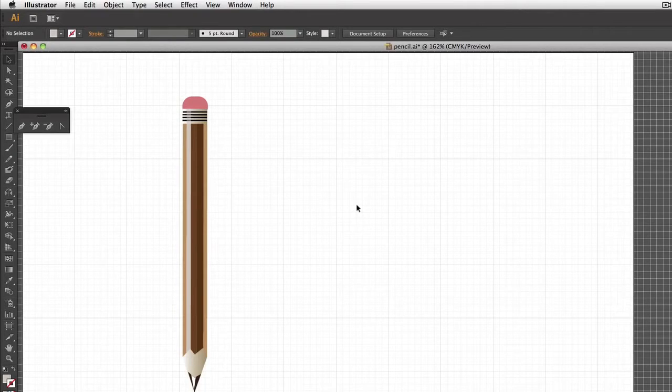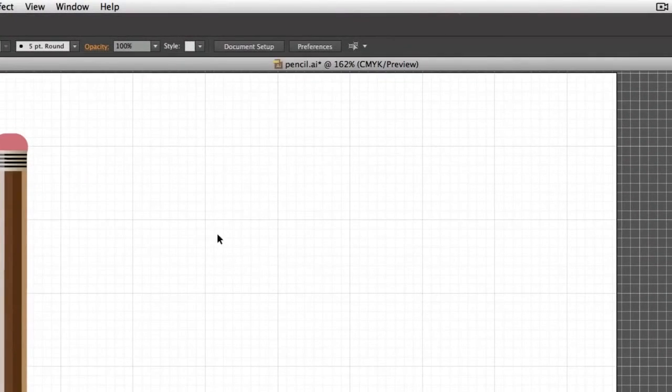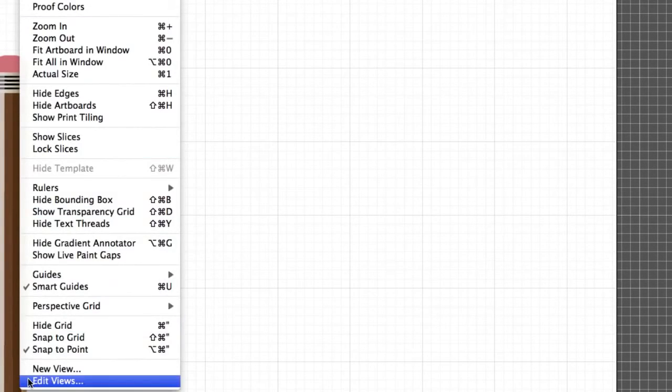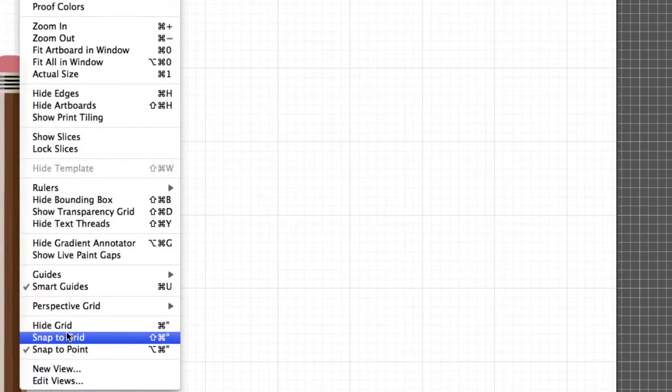Right, first of all, you need to make sure that your screen is set like this. In other words, show the grid. Okay, the grid is shown, and also snap to grid. Make sure that's on as well.